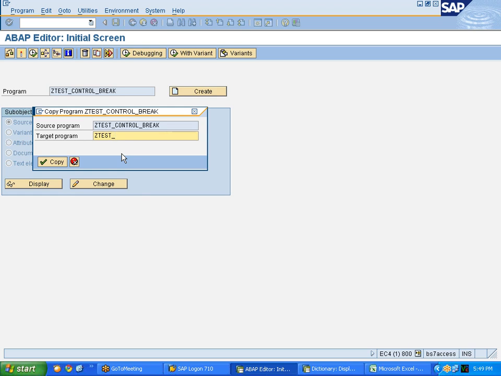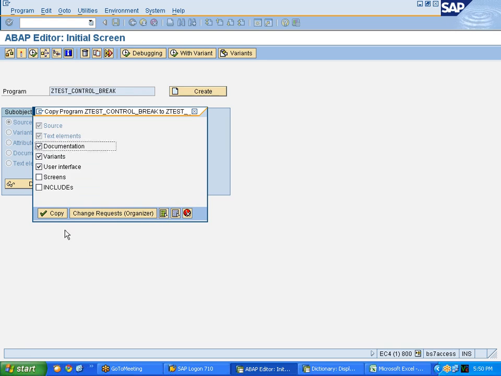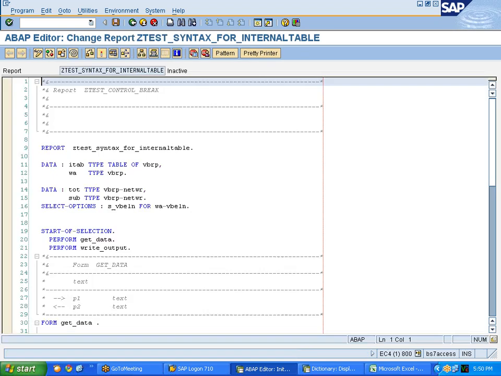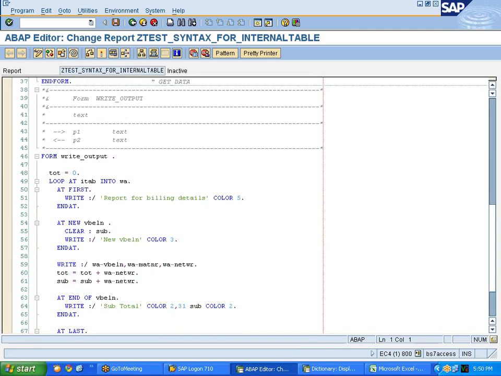So now the next program is a few more syntaxes for internal tables. Now the next example.